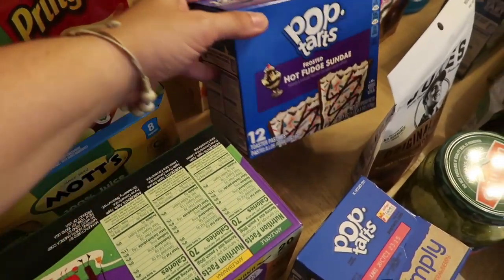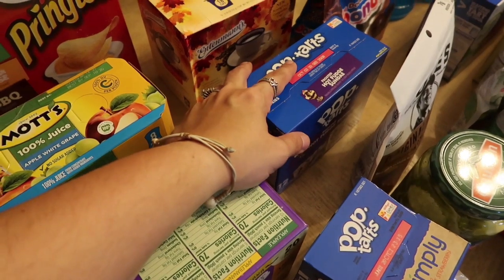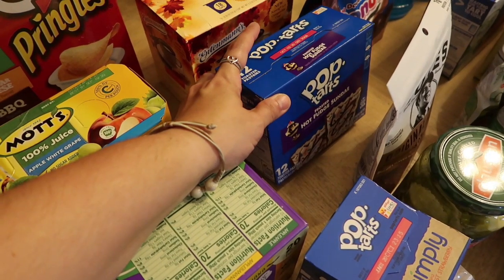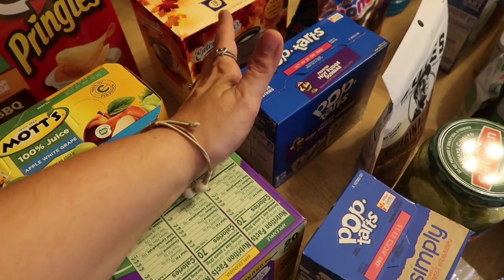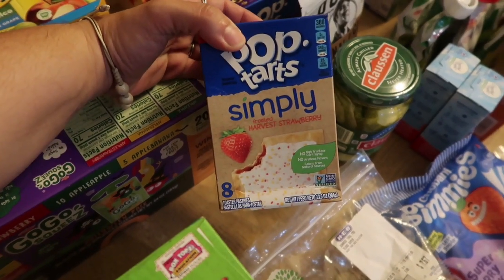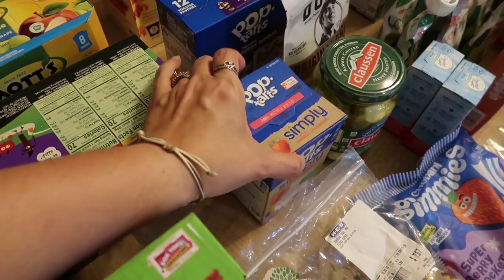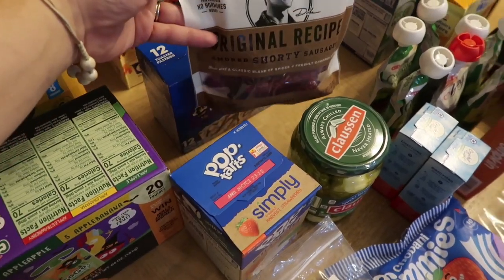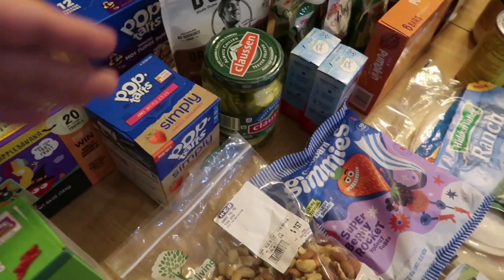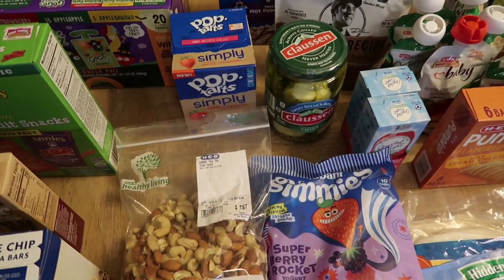These are some things I picked up for Jake. They didn't have his normal cookies and cream, so I picked him up the hot fudge sundae, which is the only other one he likes. I was going to pick up a small box but they had no small boxes of any of these flavors — only like strawberry, blueberry, that kind of thing. This is something Daryl enjoys to take quick in the morning too, so I figured the two of them could just split the box. I did get the Simply Pop-Tarts again for the kids — they weren't really crazy about the apple cinnamon ones, but they really liked the strawberry, so I got the non-GMO ones. Speaking of Jake and his lunches, I picked him up some more Duke's shorty sausages for his lunch along with some pickles. They start school this week, so we're back to lunches and all that — my mindset was trying to prepare especially since we're out of everything.